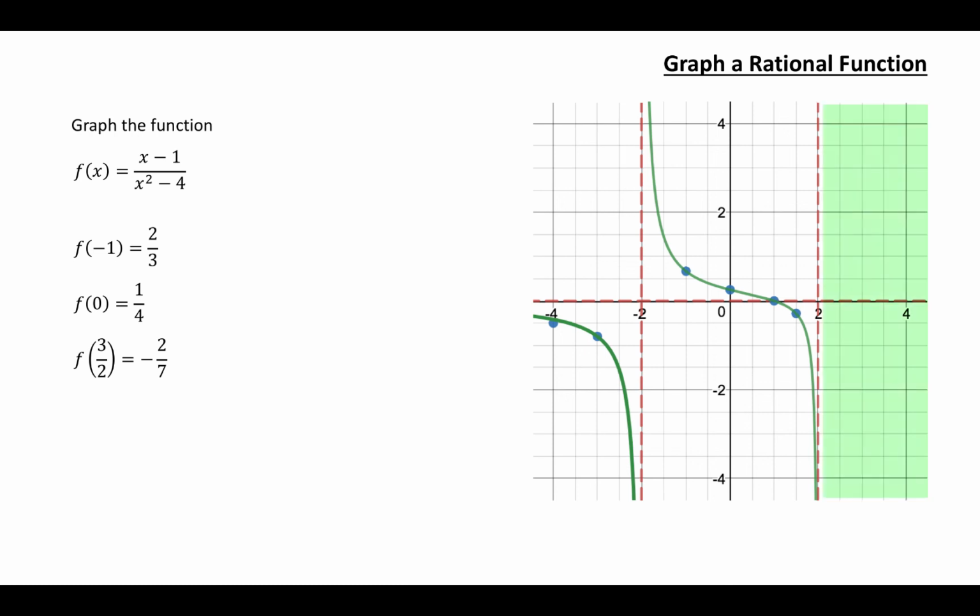Now we will substitute values for x that are greater than 2 in order to see what the graph looks like to the right of the vertical asymptote x equals 2. If we substitute 3 for x, the corresponding y value will be 2/5. So the point (3, 2/5) will appear on this graph. If we substitute 4 for x, we find that the corresponding y value is 3/10. So we find that the point (4, 3/10) will be on the graph. So we will draw a curve then that satisfies the notion that the graph will infinitely approach both the vertical and horizontal asymptotes.